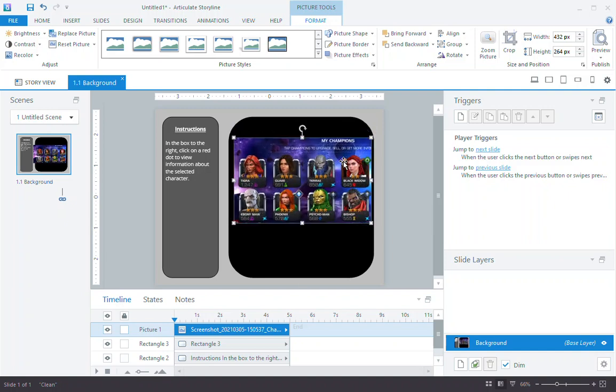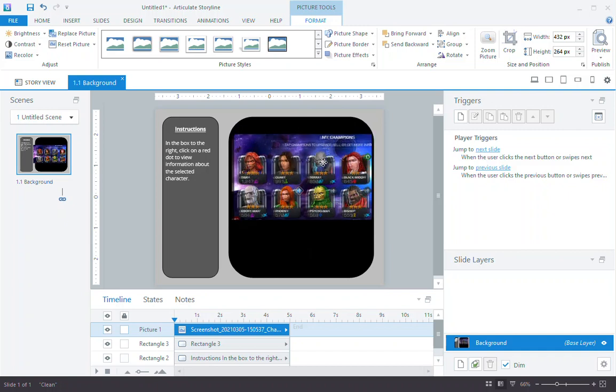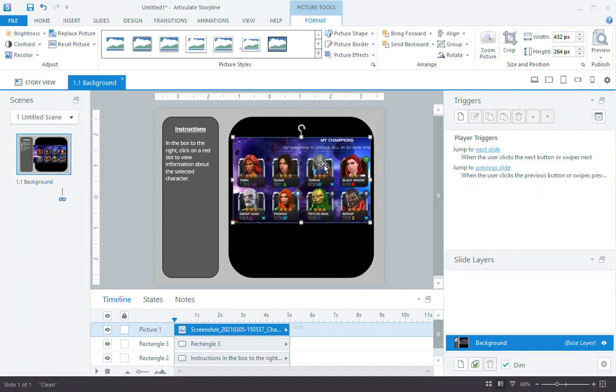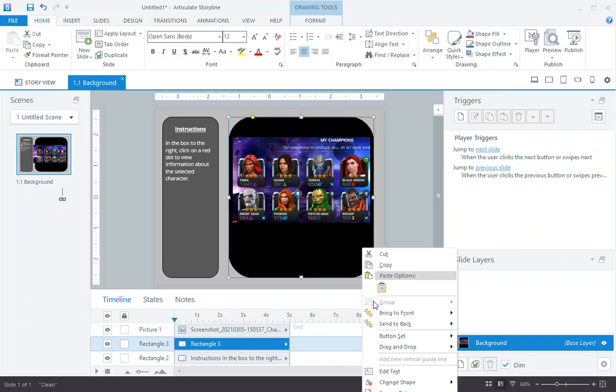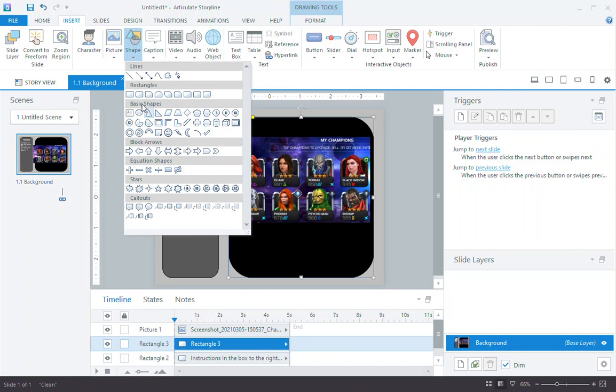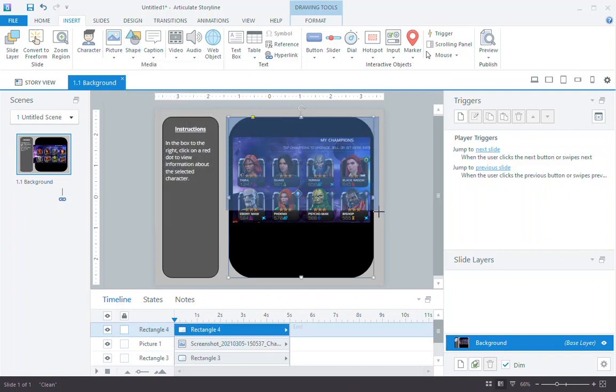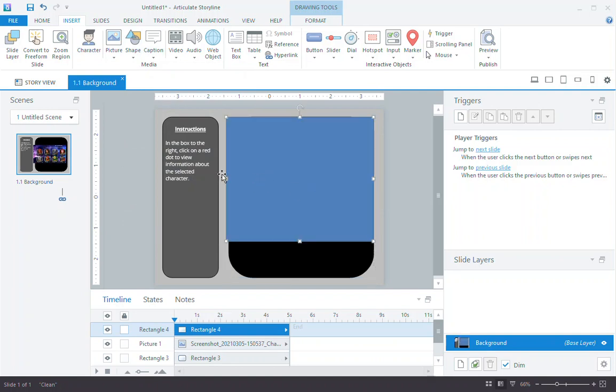You guys can look it up, but there is a way that you can actually get this so it's got the rounded edges and everything. I'm just going to pretend we're not going to mess with that. In fact, to make this a little easier, I am going to change this shape to a square box. The client's not going to know one way or the other, so let's change this to a straight square box.